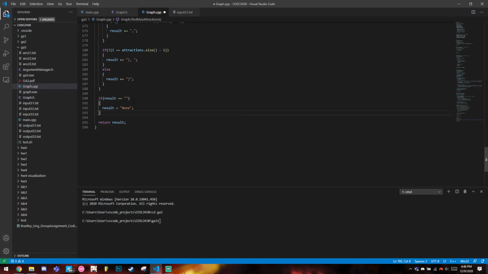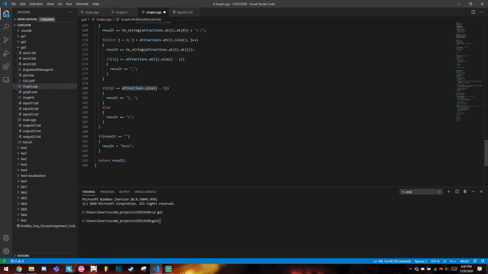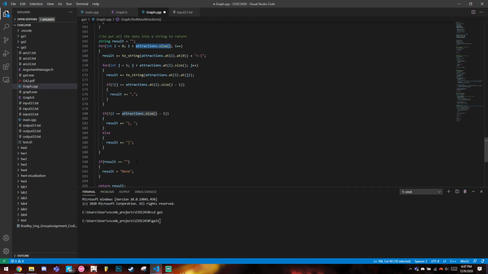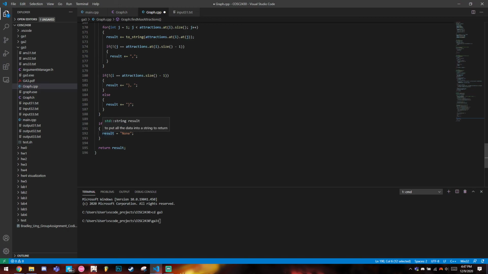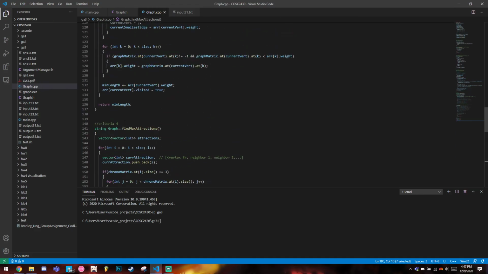That would be indicated by a blank result, since this loops through all the elements in the attractions vector, and if the attractions vector is empty, it'll leave the result string blank. So we can set the result string to none, and then we return the result. And yeah, that's the fourth function.